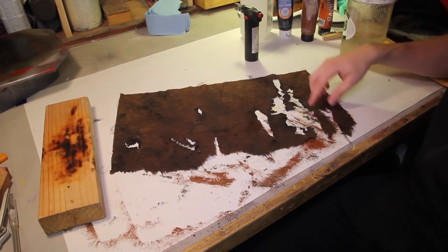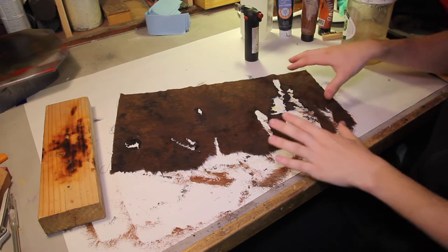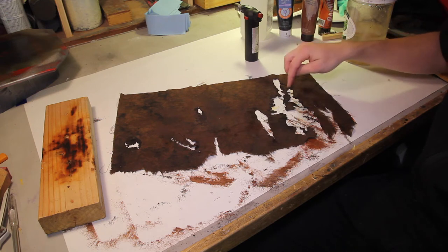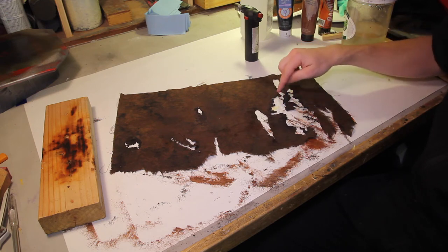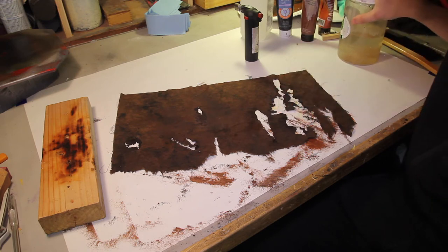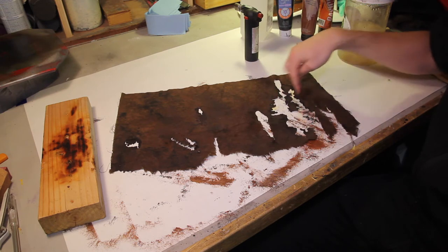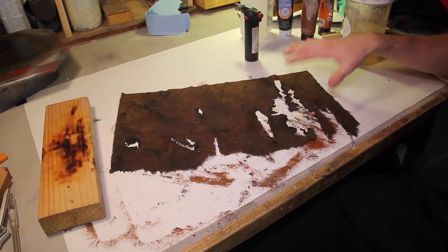So as you can see, it did sort of get away from me there. That's what you gotta worry about. It chars and it doesn't look like it's burning, but it will. If you blow on it, you'll see the little embers glowing. And I had to actually pad this out. I wet my fingers down with some water and then I was able to pad out the charred embers and such. So be careful of that.